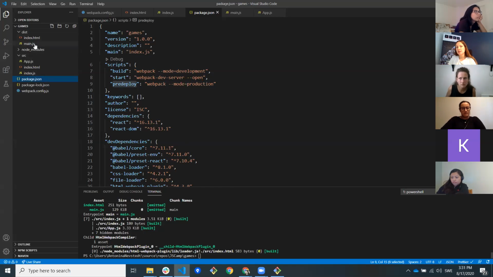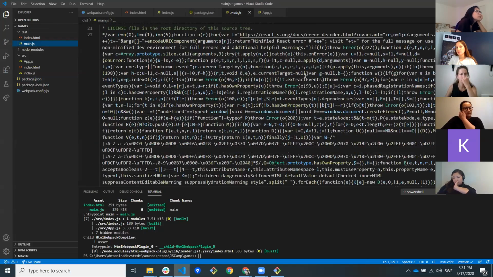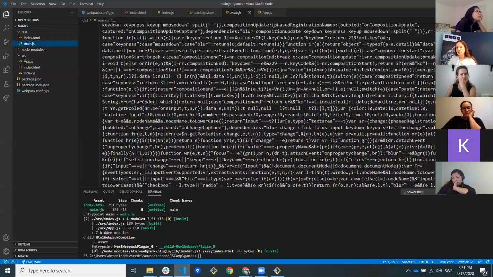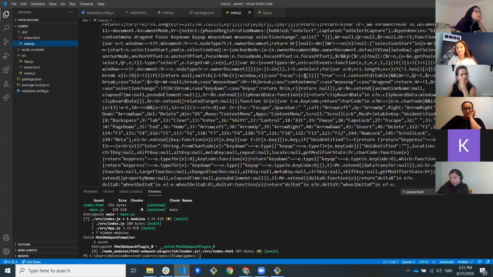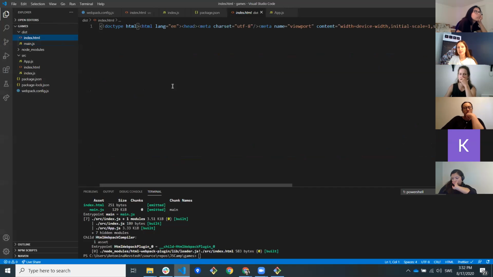If you now take a look at your main.js, you see how all the white spaces have been removed, like spaces and tabs. It has created a production version of the main.js. Index HTML also is trimmed, so no spaces there either.